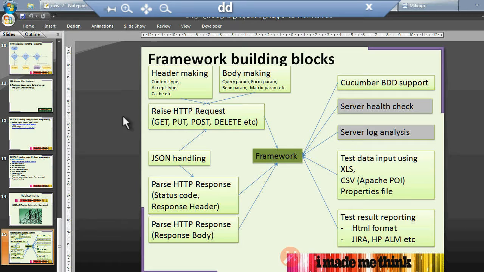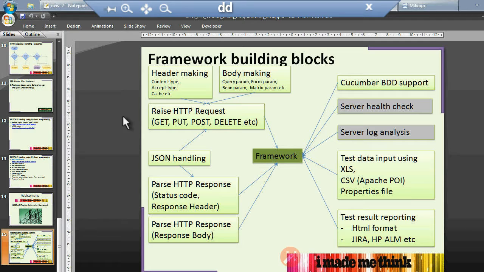So the automation framework should support parsing data from different sources of input. It can even be a database also. You can just read some database, get those values and put them in an HTTP REST API request.